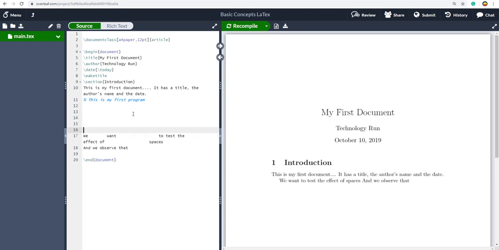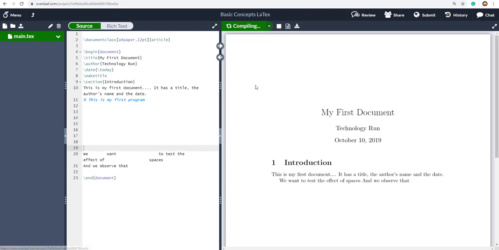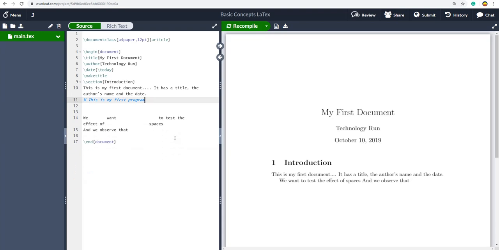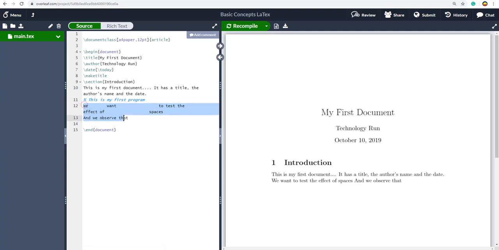For example, if I create more blank lines and we observe the output, it remains the same. And if we remove all the blank lines and then we see the impact, you see this was the end of this line and there was a comment and there was no blank line between these two lines and these three lines.